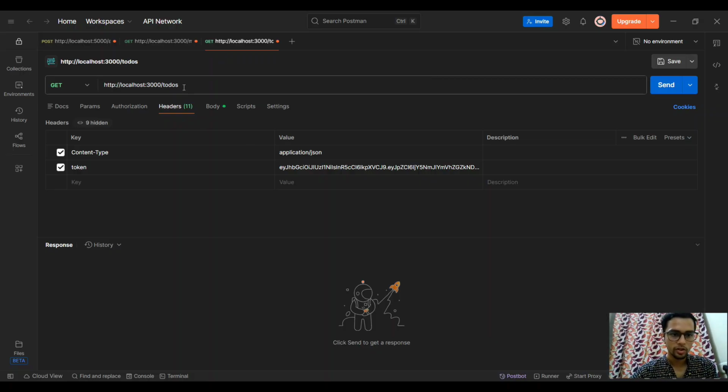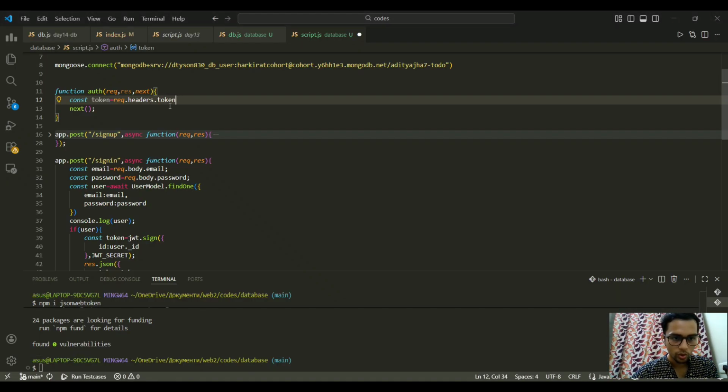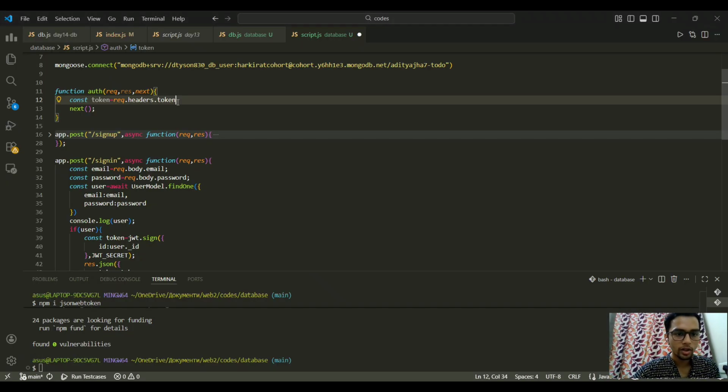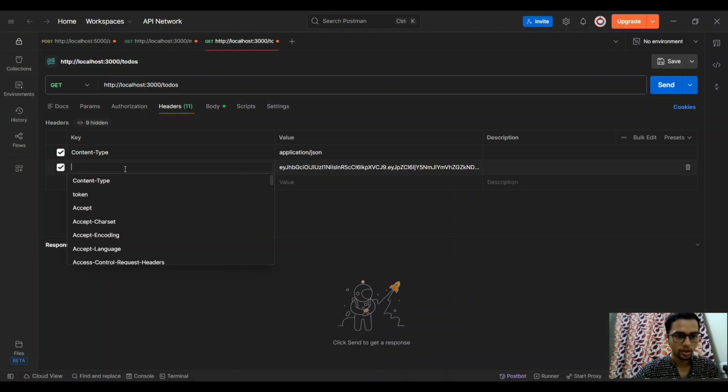So if we send this request, the server will check. The key is token, so that's why we use token. If your key is something else, you have to write that. Similarly, this is your token.